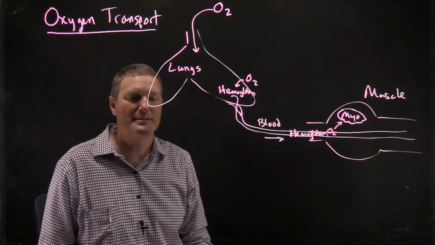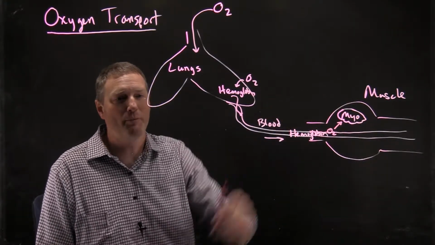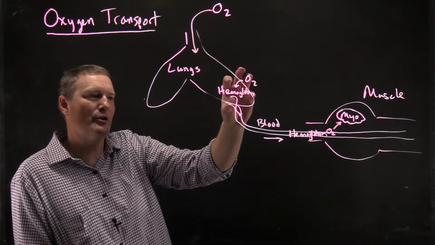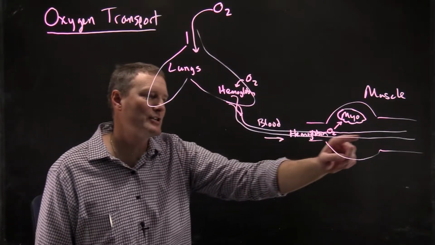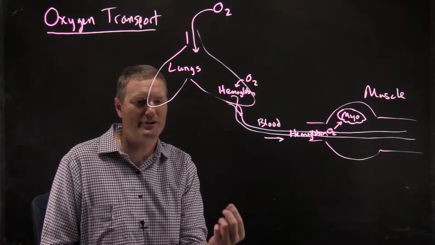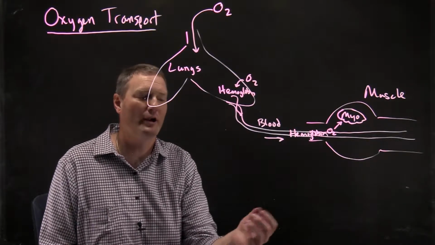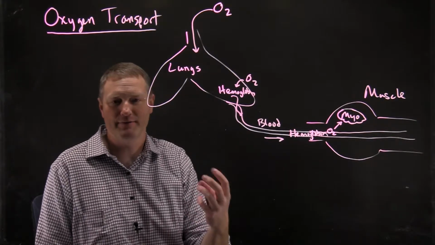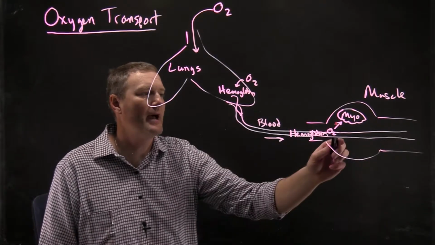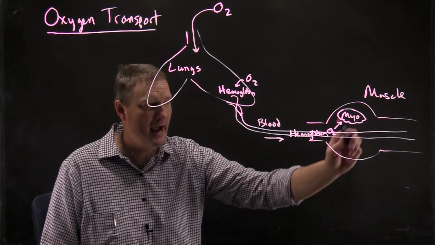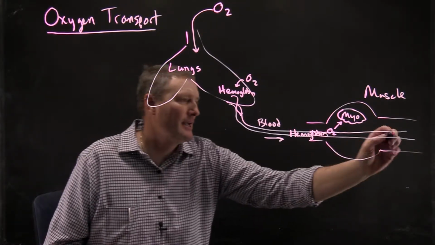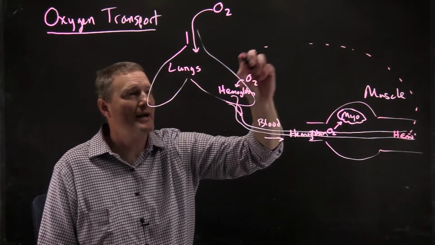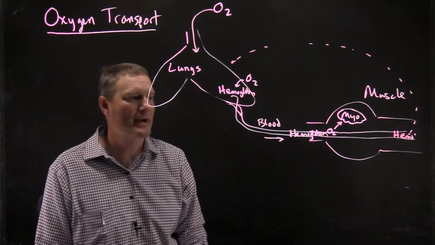And again, the reason for that is because it has high affinity for oxygen at all partial pressures. So in the lungs, we have a very high affinity for oxygen with hemoglobin because the pressure is very high. But as we start to get out to the muscles, the concentration of oxygen or the partial pressure becomes quite a bit lower. And we know from our previous diagram that at low partial pressures, hemoglobin has a very low saturation percent. So myoglobin, again, is going to basically suck the oxygen off of the hemoglobin. Hemoglobin, okay, will then recycle back to the lungs through the veins and then get reoxygenated.